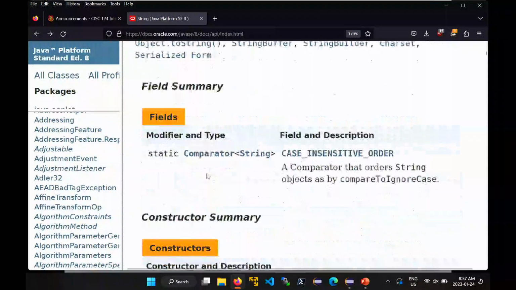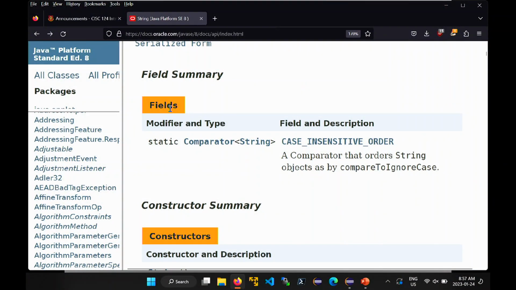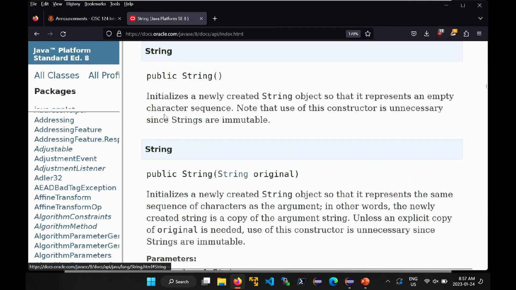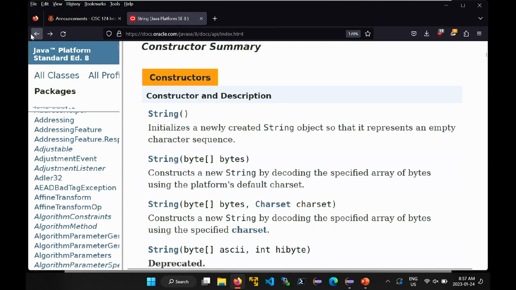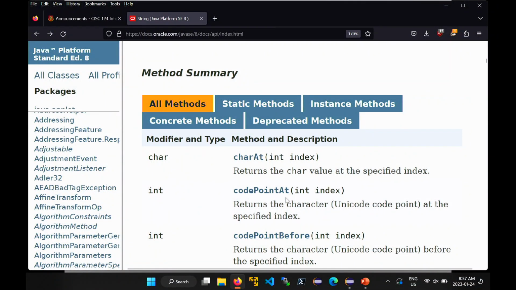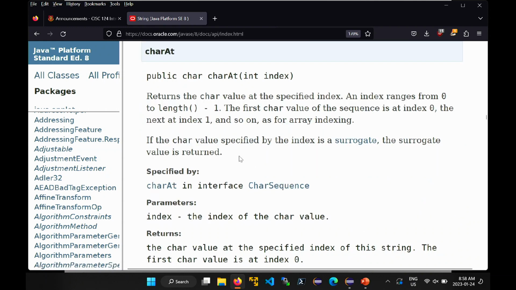If the class has fields that you can access, they'll be here, and you can see the description of the fields. Constructors are here. If you click on one, it'll jump down and give you the detailed description for each thing. Finally, if you keep scrolling, you'll find the method summary. It tells you the return type, the arguments, and the method name. If you click on it, it jumps down to the detailed description of what the method does. Now you can see the entire signature of the method right there.